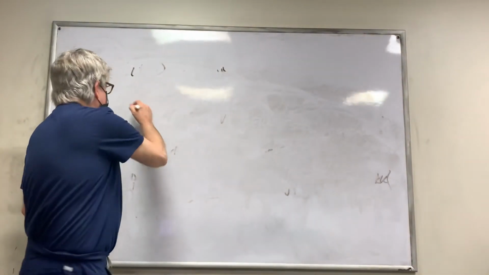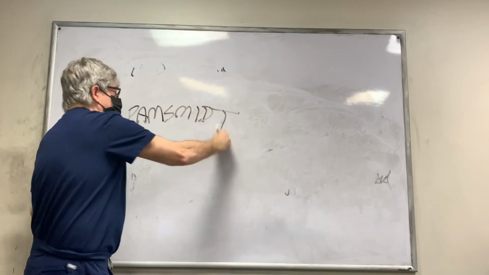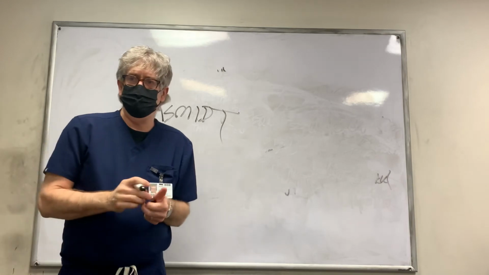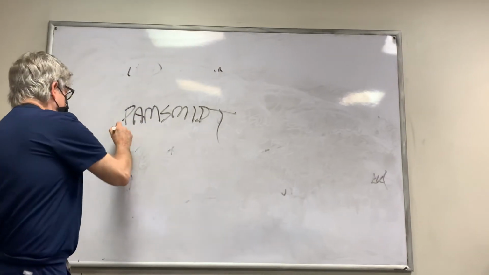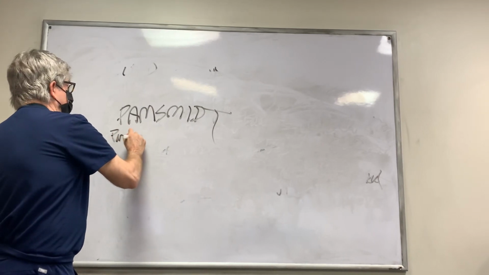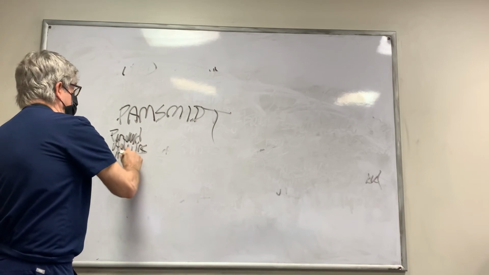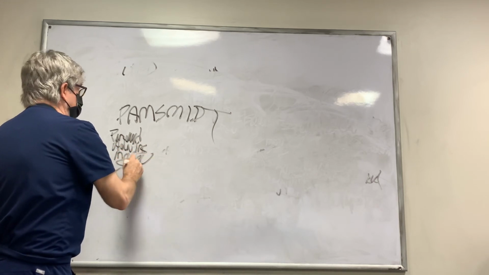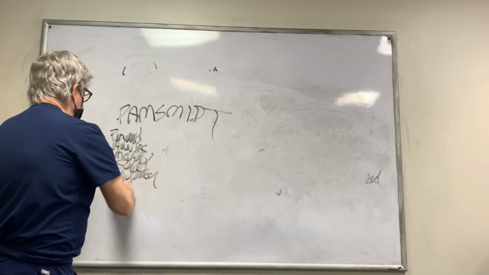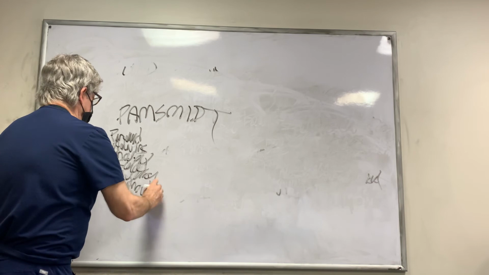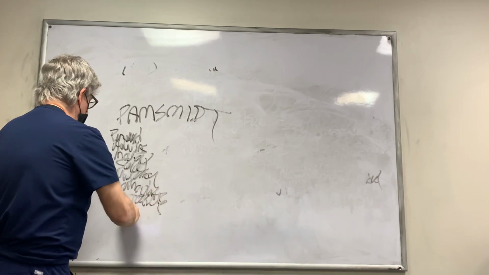So the mnemonic I learned was something called Pam Schmidt. So if you get pimped on rounds, and they ask you to rattle off causes of hypercalcemia, you can think of this. So P is parathyroid. A is adrenal insufficiency, not common. M is malignancy. S is sarcoid. M is myeloma. I is immobilization. D is vitamin D toxicity. And T is thyrotoxicosis.